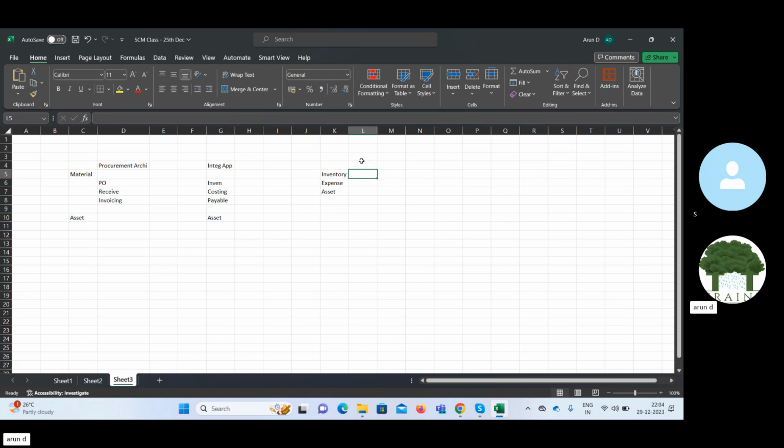Wherein I'm not doing this manufacturing process, wherein I buy this item and I sell it to some third party. In this case, what I will do is I'll purchase it as a finished good. So I'll mark this particular inventory item as finished good, and I'll do the purchase. So this we call inventory procurement, where I'll have this as a material.